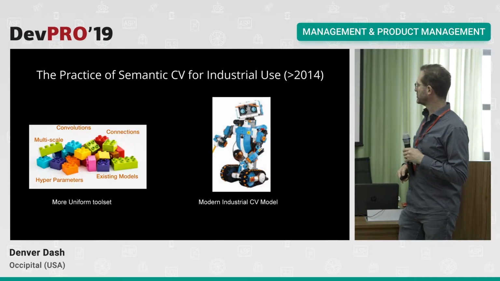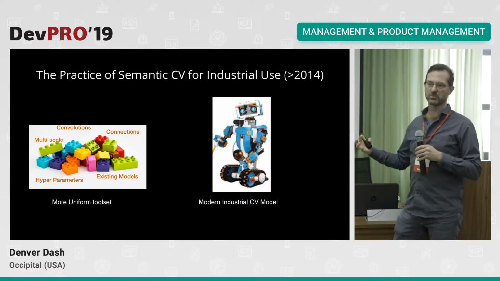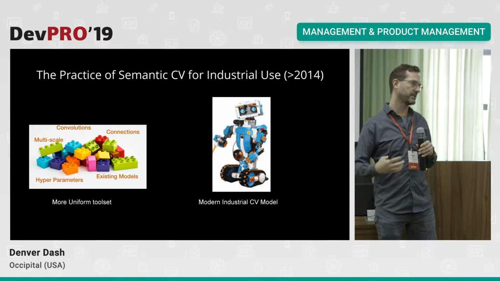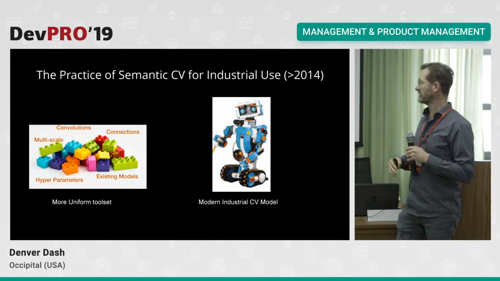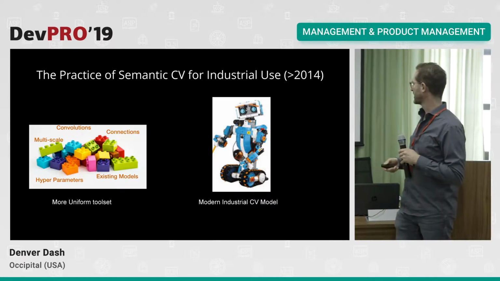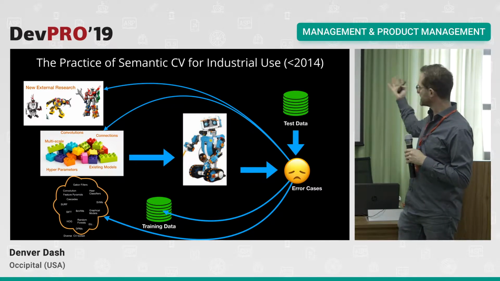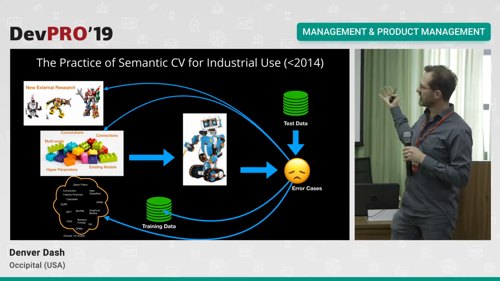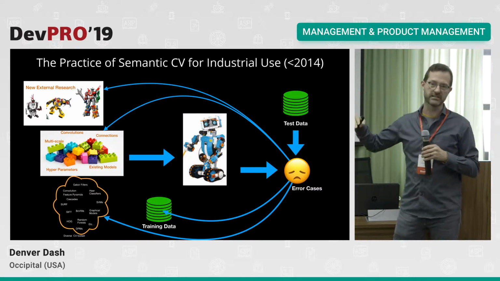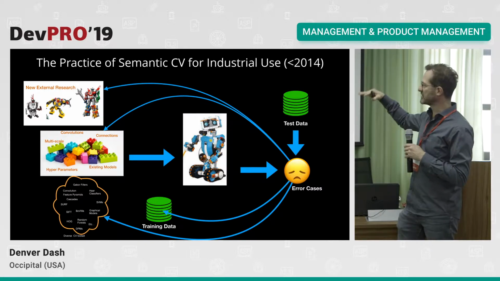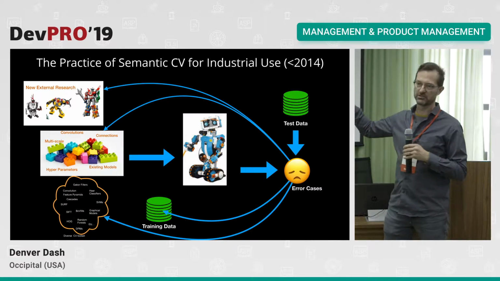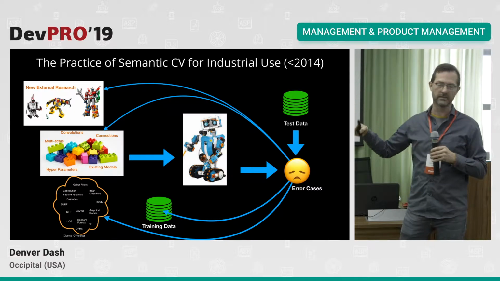And so when you build a system, it looks more like this. It's much more coherent, much easier to maintain and train, and they work a lot better in general. But you still have the same development cycle. You still have this test data, error cases, and then you have this question of how to fix the error cases, right? So the two obvious things are adding training data, going back to your toolkit, and adding things onto your robot.